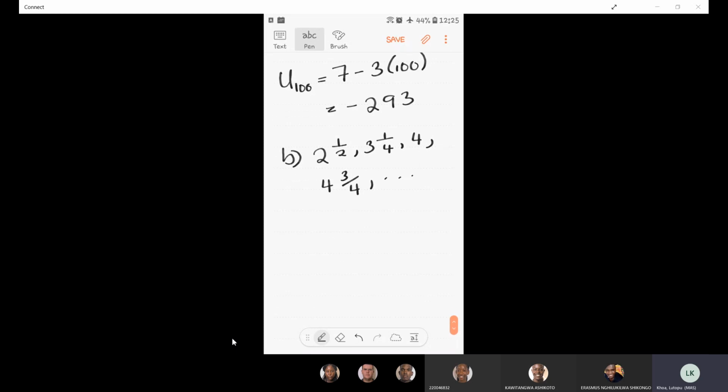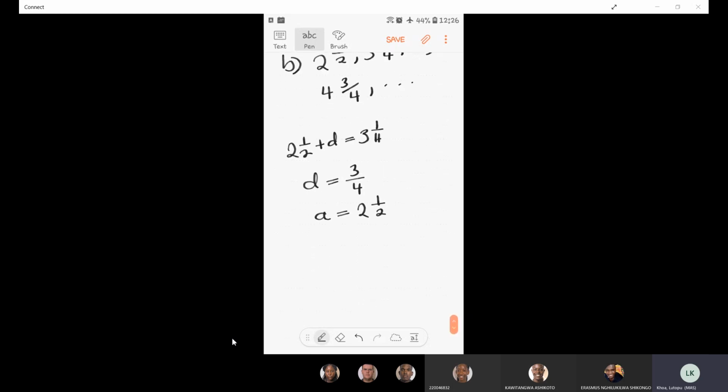Okay, then again, check if it is an arithmetic progression. The difference between those two terms, difference between those ones, and then the last two that are written over there, you should be able to see that D is 3/4. But we can work it out. I know that 2.5 plus D is equal to 3.25. So this means that D is equal to 3/4. Okay, and then A, I just read it from the sequence. This is 2.5.